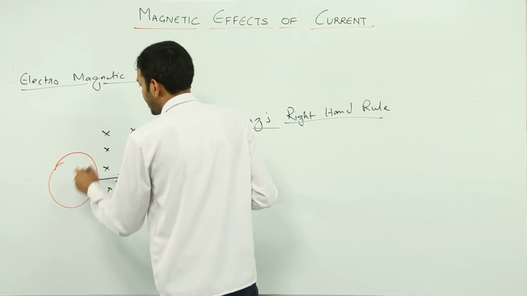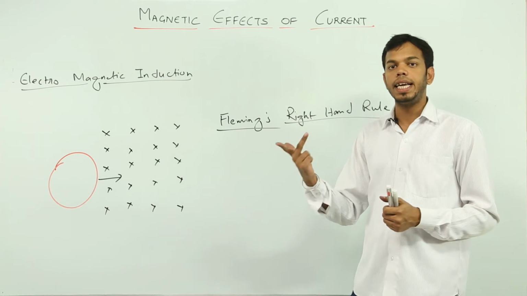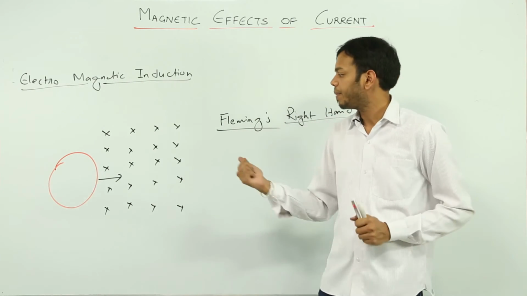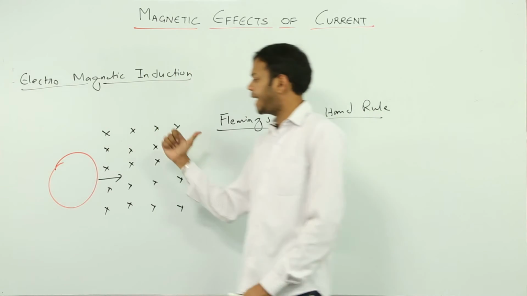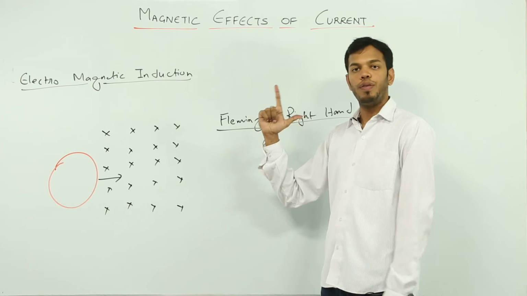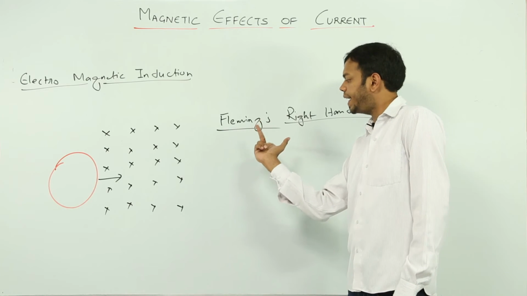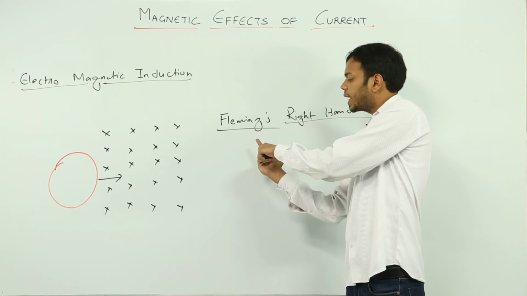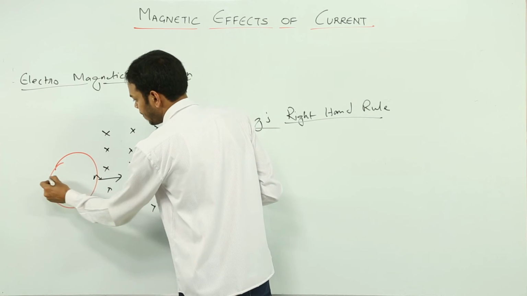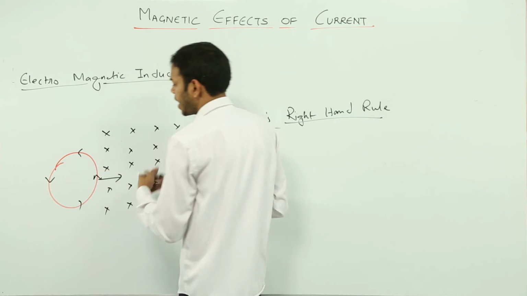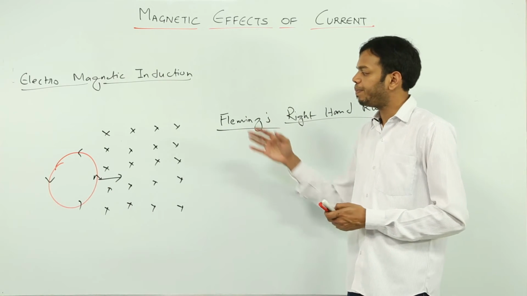So what are motion, field, current? In this case we have to find the direction of current, given by the middle finger. Take thumb as the direction of motion. Where is the direction of motion? In this direction. The loop is coming in this direction. Where is the field? Field is in vertically inwards direction. So according to the right hand rule, current is in vertically upward direction. That means in this loop current will start flowing like this. That is anti-clockwise. So this is how you find the direction of current.